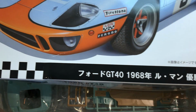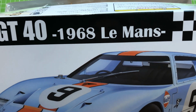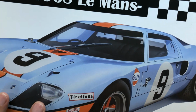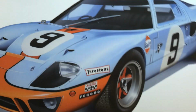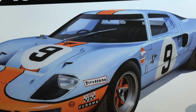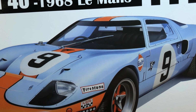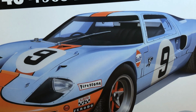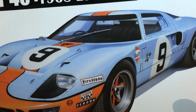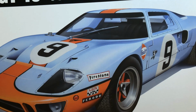So here we have the Fujimi Ford GT40. This is the champion of Le Mans from 1968. This is the same chassis, the same car that also won in 1969. If I remember correctly, it's P1075, that's the number of the chassis. And this is the only car to win Le Mans 2 times in a row.